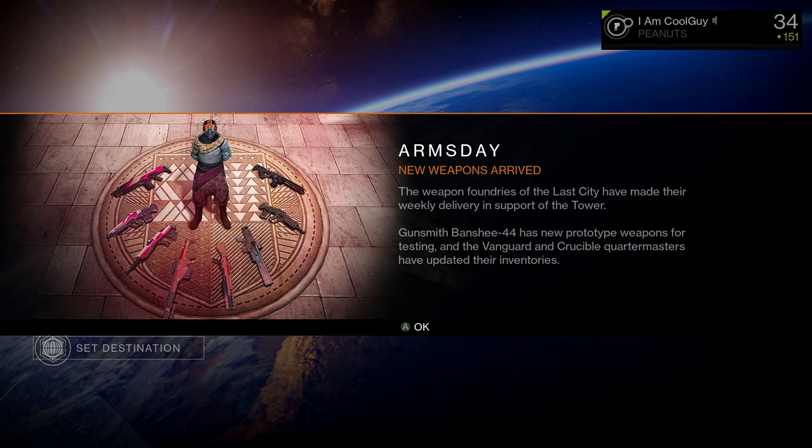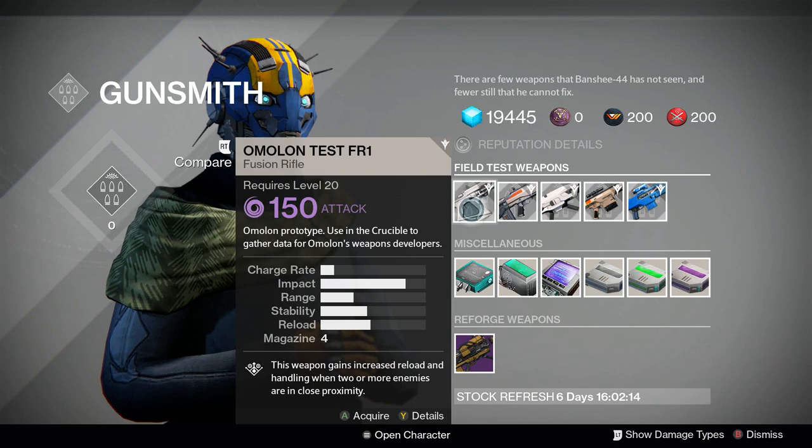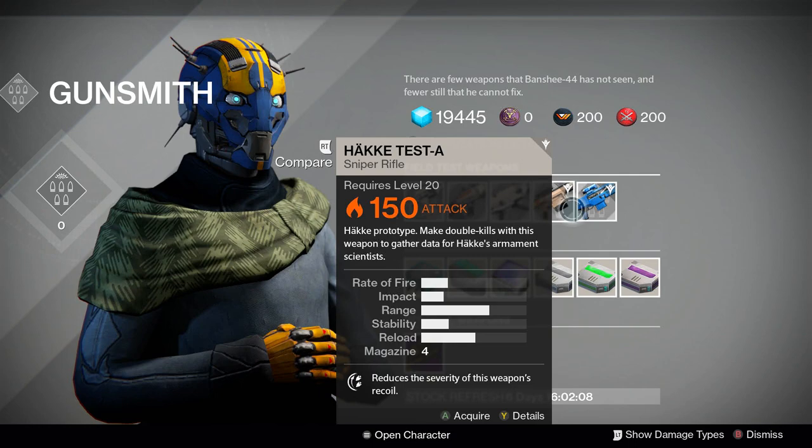The gunsmith has field test weapons for us to try out, and each weapon has a specific bounty tied to it for us to achieve. And when you reach rank one or higher with the gunsmith reputation, an Arms Day order will become available to you, and at higher ranks, you have more than one of them at a time.